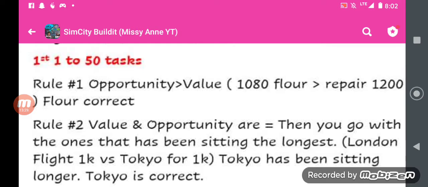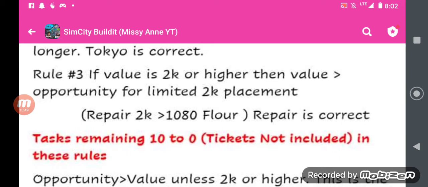Now, these particular rules of rotation are for level 24 to 29 players without regionals. Some of these rules do apply to you, even though you have regionals unlocked, but not all of them. So you have to know which ones do and which ones don't, and it can be really difficult to understand.